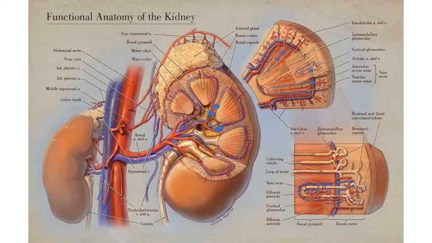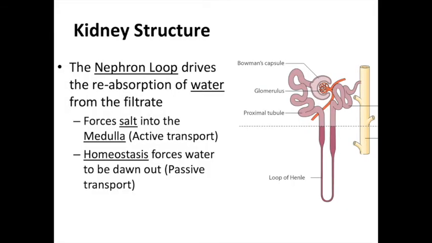The medulla is also full of blood vessels. So the water is going to be absorbed by the salt, and then the water is going to have nowhere to go except back into your blood. Right? This is a form of homeostasis, which is a chapter from biology, if you remember that, where if you drink too much water, you want to get rid of it, right? The loop of Henle only reabsorbs the amount of water that you need in your body. Any extra water stays in the loop and continues on, and you pee it out. Nice and easy.